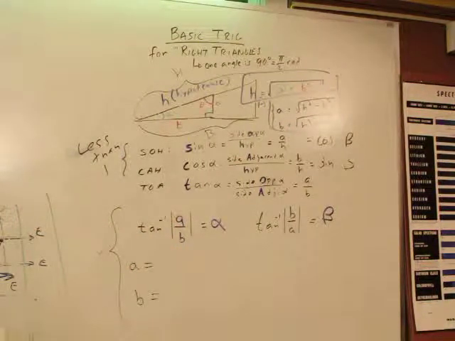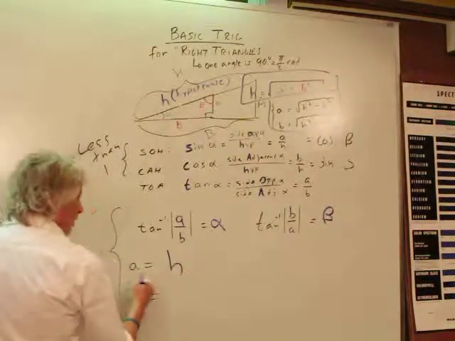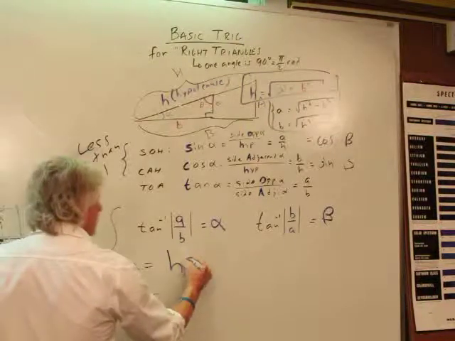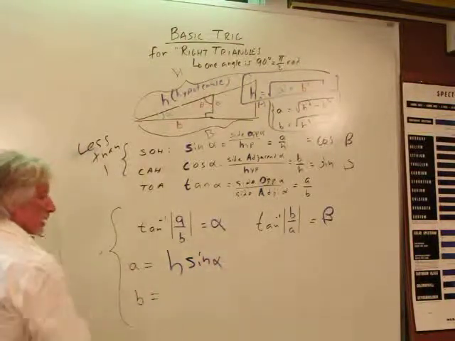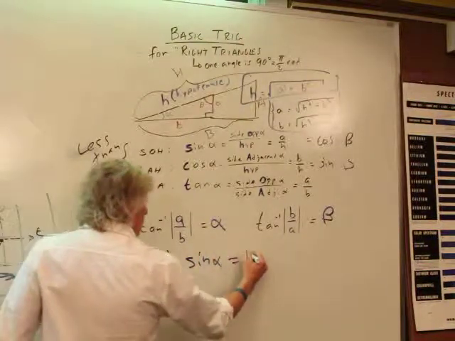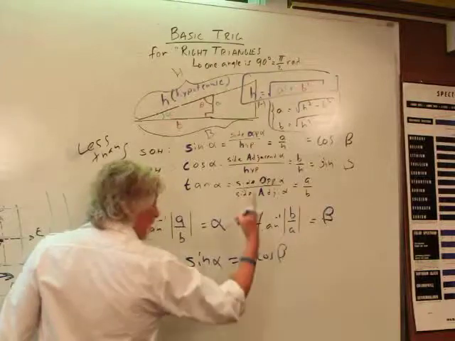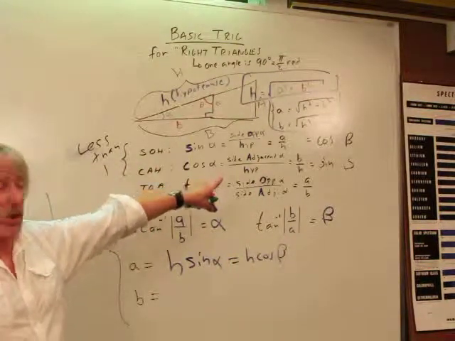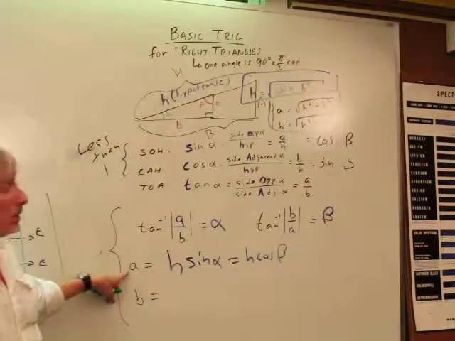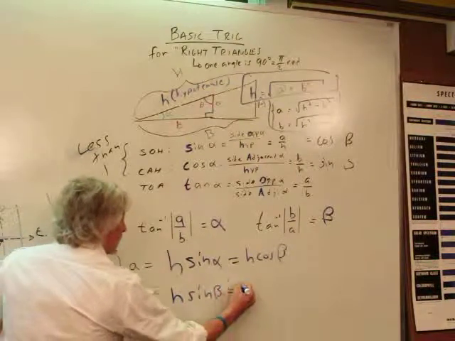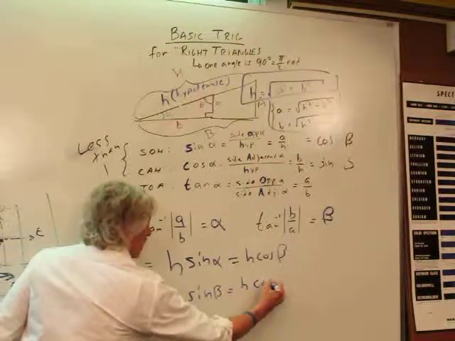And finally, what you need to be able to write quickly is A is equal to the short side is equal to the long side times a fraction less than 1. Which one? Well, let's see, that would be the sine of alpha, wouldn't it? Because the sine of alpha is A over H. Or H times the cosine of beta. Check that. Make sure you can write. You shouldn't have to write that fraction anymore. You should straight away just write that. Or B is H times the sine of beta, which is the same as H times the cosine of alpha.